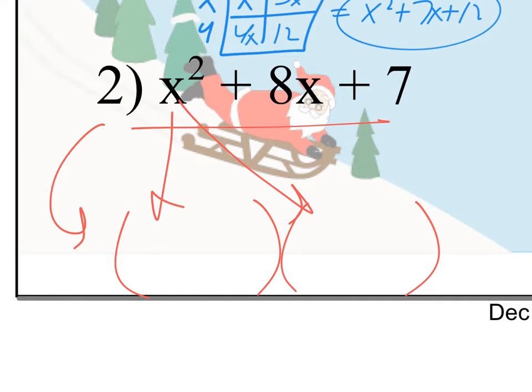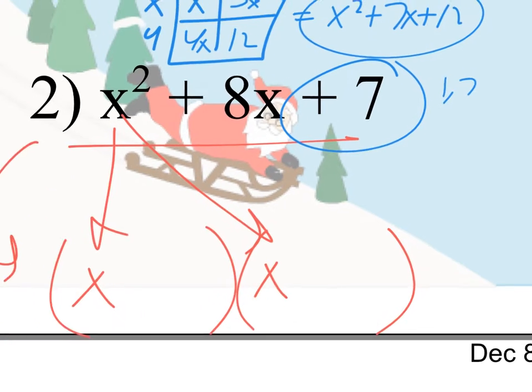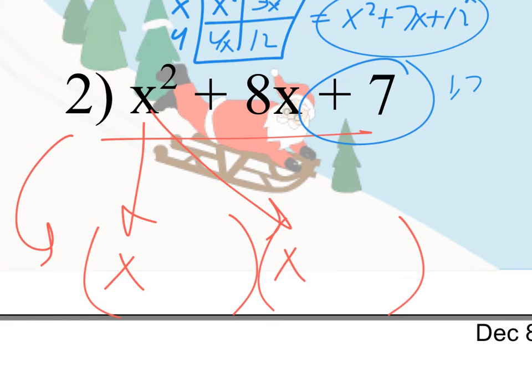Again, this first term is x squared, so what do you know? That comes from x times x if I was multiplying, so nice enough. I'm just going to have x and x there to start. The last number is positive 7. Well, nice thing about positive 7, if I start listing the factors, there's only 1 and 7. So that's the only numbers that can actually be there.